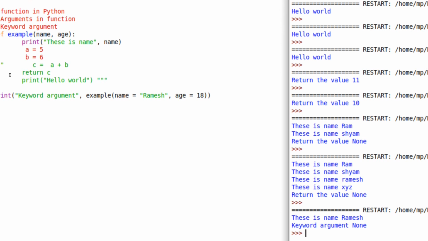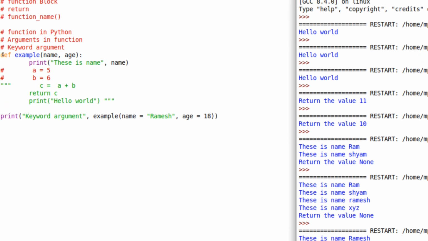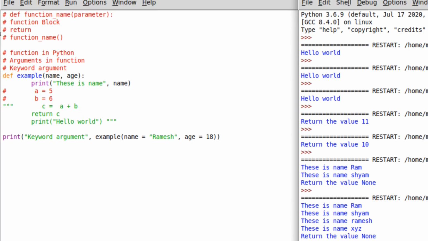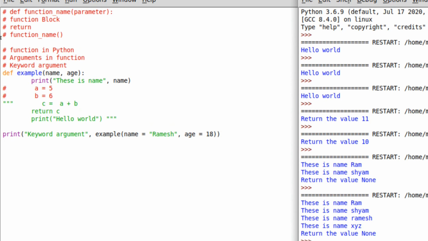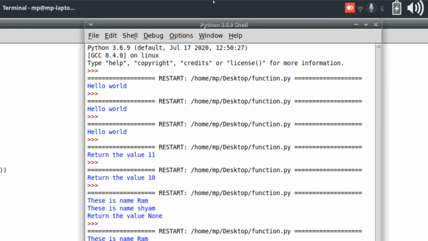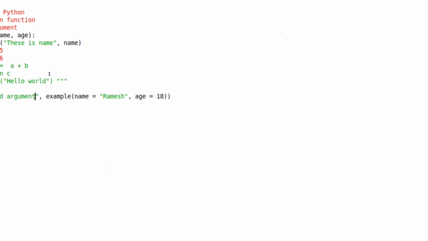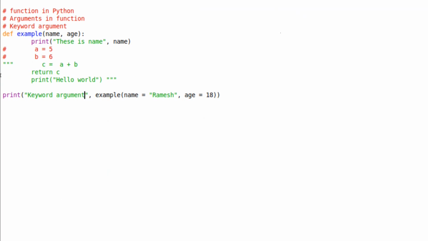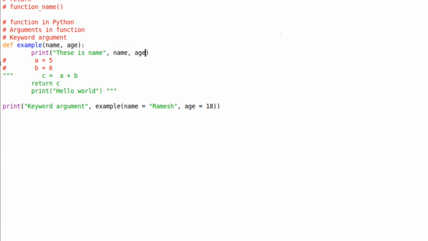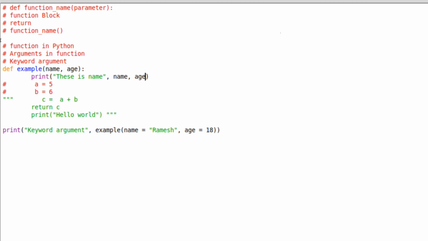So this is our keyword argument, which is basically None, and it will print the name. We already mentioned the name. If you want to print age as well, I'll remove this here, and if we need the age as well, we'll simply put a comma and age, like this.